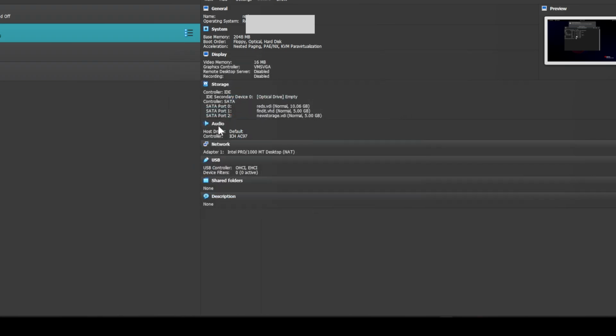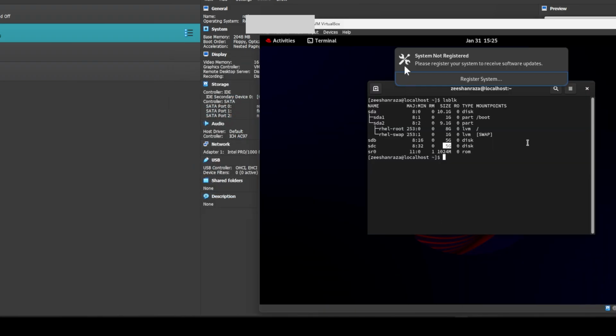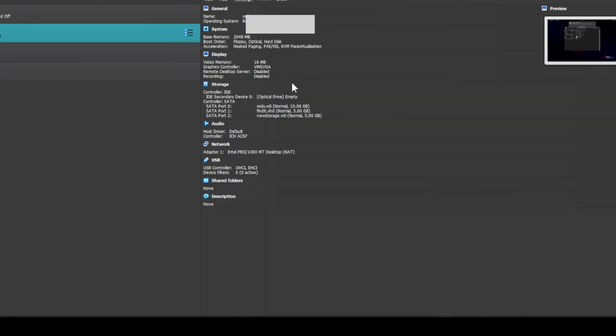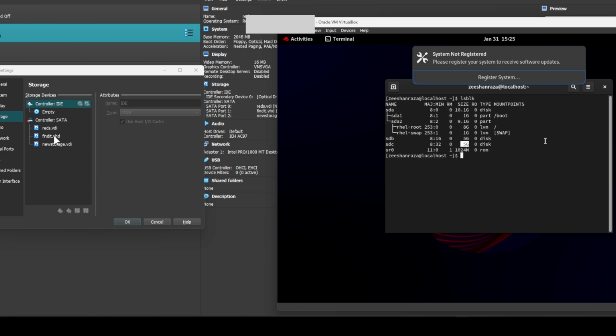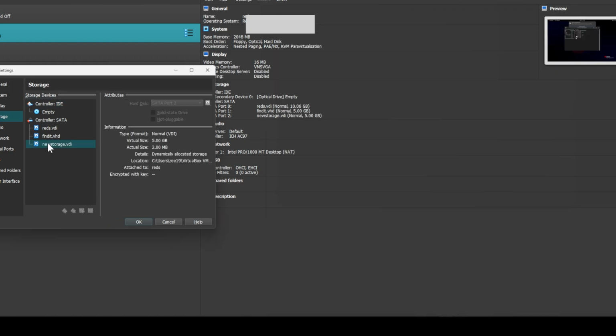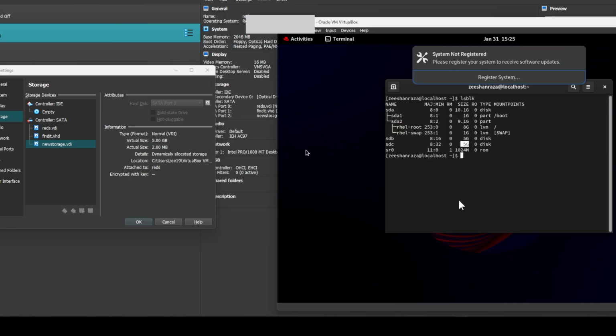Okay, I'm back. So where I was, yeah, as you can see, if you remember, go to the storage. This file belongs to this sdb, and this new storage here belongs to this sdc.